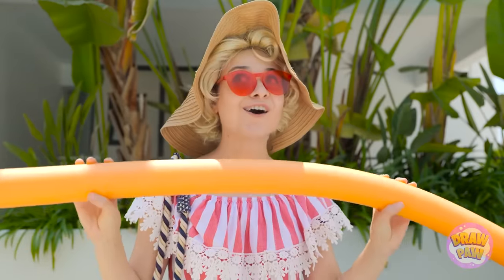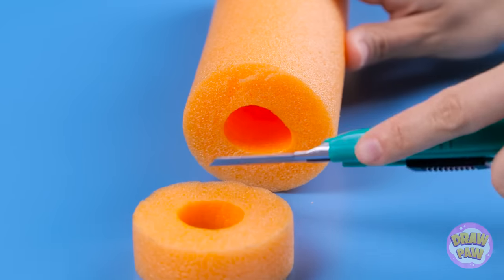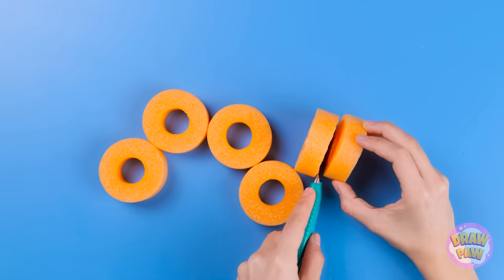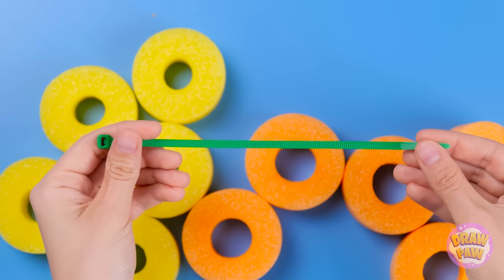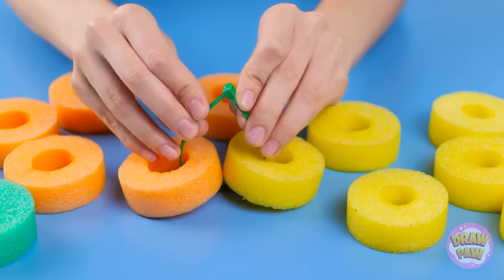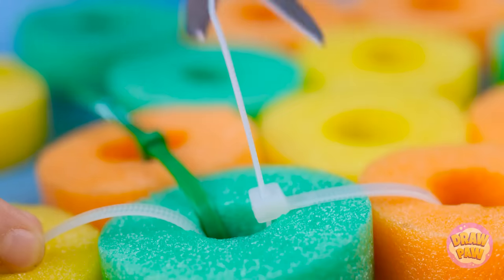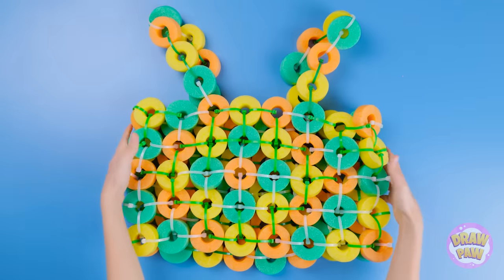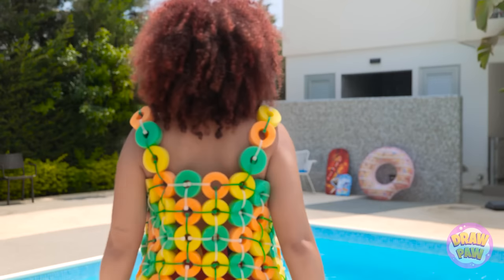Hang on, I could use this! Cut a piece from the pool noodle, then use a knife to make slices. Do this all the way along the section. Repeat this with different colors. Now we need a zip tie. Thread the zip tie through the holes in two of the foam slices. Then tighten it. Use the zip ties to join the slices together. Cut off the excess plastic. Now you can go swimming!